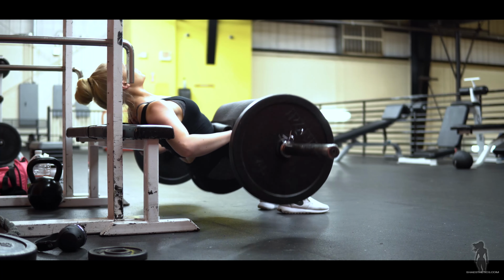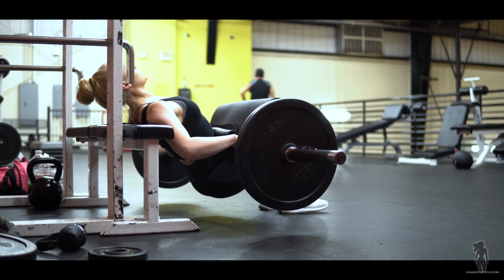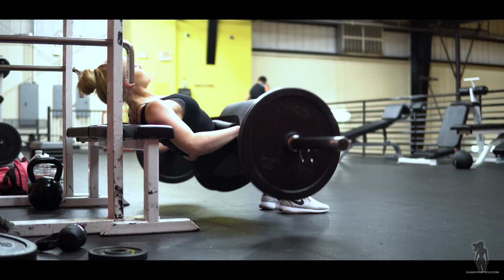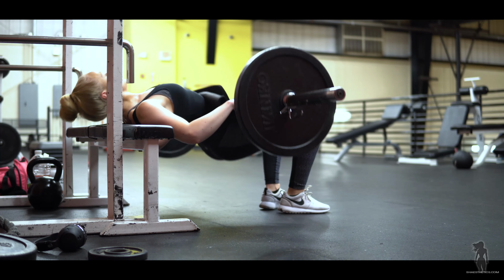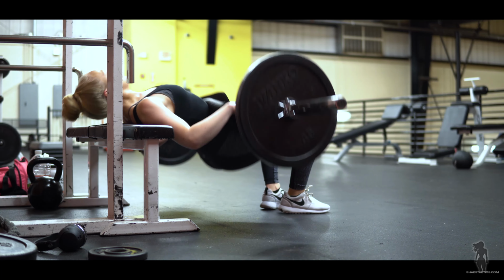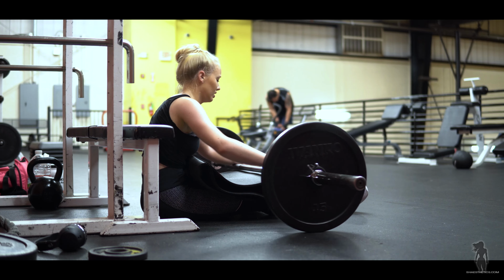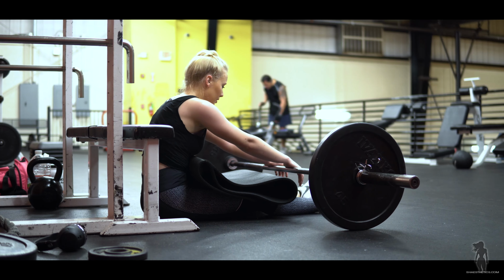Which just takes me back to what I always say, which is that everything that you do should be done because you want to do it and because you enjoy doing it. If you're just going to the gym because you feel like you have to, and because you feel like you have to look good in a bikini for summer or look good in a crop top or fit in with society's standards, and you're miserable doing it, then don't do it. It should be done on your terms, in a way that you enjoy it, in a way that you want to do it.